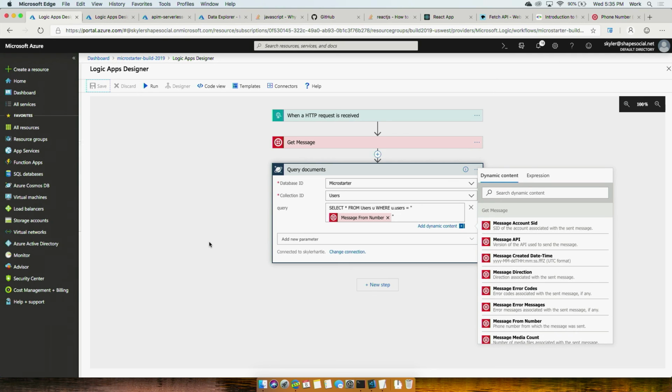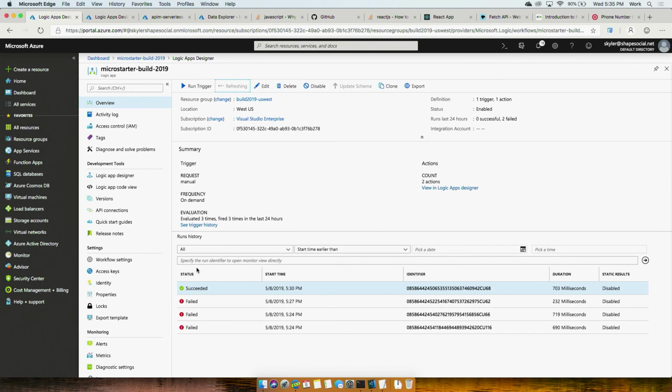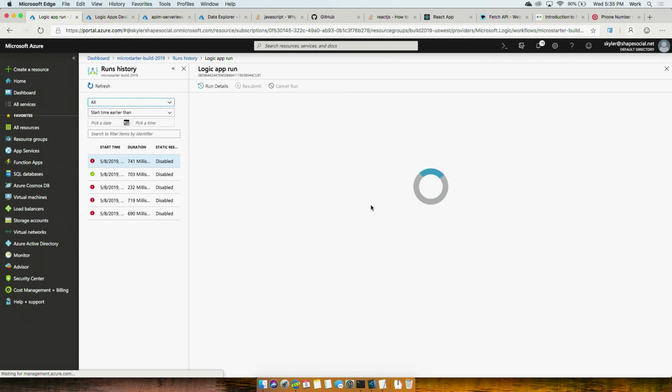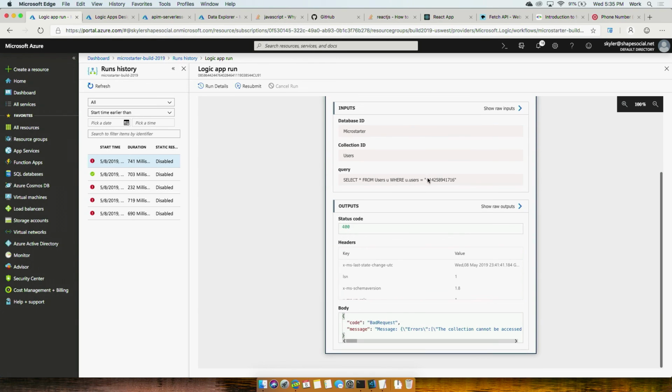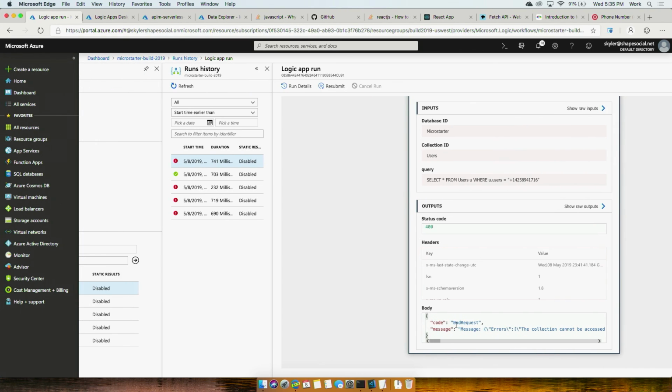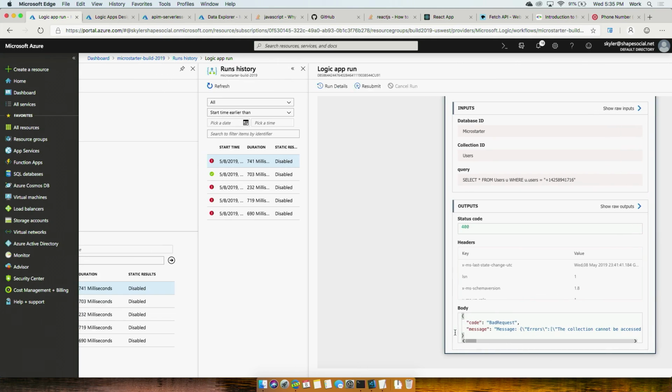Go ahead and refresh. Go ahead and see where it failed. So you can see, well, actually, let's see, the collection cannot be accessed due to the SDK version, create the new SDK version. Well, that's never a good sign when you see messages like that coming back from your connector library. We're going to figure out what that means in a second.